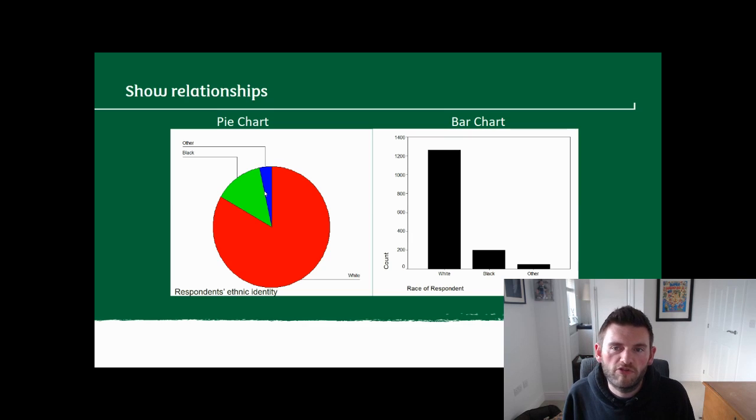Obviously, one way you could improve both of these is to put more scales on them. Within the pie chart, a percentage could be added, or you could have the frequency as well. Likewise, in the bar chart, we can see roughly where the numbers are, but we don't know anything about percentages, which is something we could present, and we don't know the exact number. So we could add things like that into our graphs just to make them a bit more relevant.